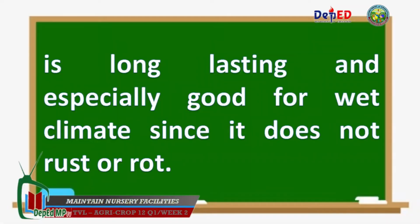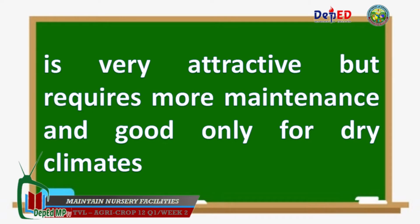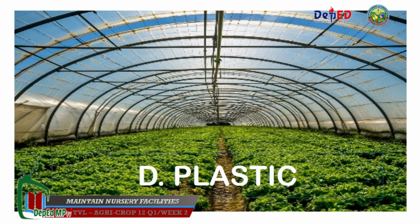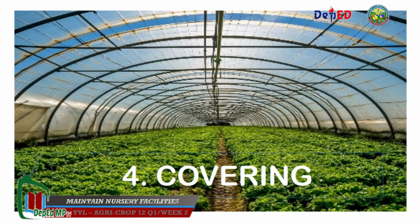Aluminum is long-lasting and especially good for wet climate since it does not rust or rot. Third one, we have this wood. It's very attractive but requires more maintenance and good only for dry climates. And last, we have this plastic. It's very popular for its low cost, portable, and easy to install, but the stress of high winds can cause it to break.